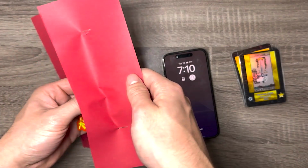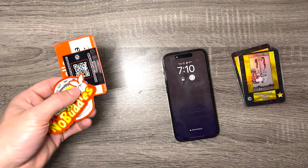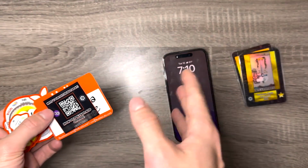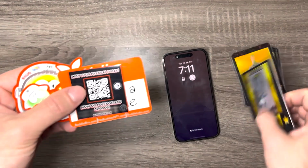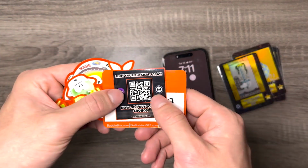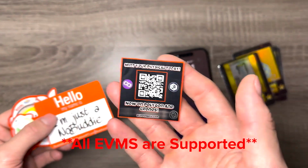But let's get to unboxing this, and I'll tell you guys about Buddy Labs and the company that sent this out to me. So Buddy Labs is basically an NFT project, and the owner slash creator decided to make this separate service in which he's minting your physical NFT today on Polygon and Kronos. As far as I know, these are the only two chains supported, but there is always a possibility that they might support new chains in the future.